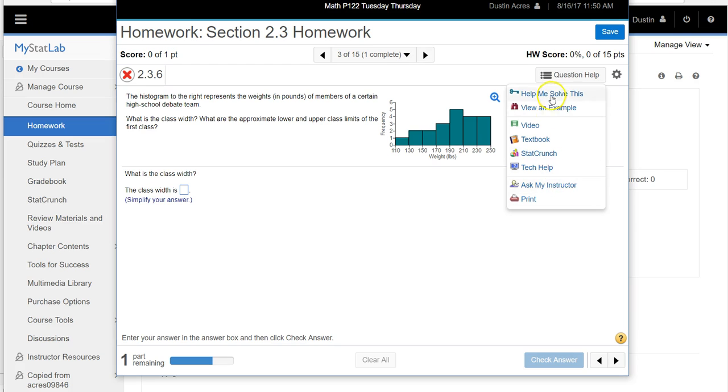I'm going to warn you right now that these are great tools, but I have seen people do very well on the homework and fail the tests. Most of the time, what that means is when I walk by and they're doing the homework, they're clicking on these buttons, these two especially, on every single question. And so what they're doing is preparing themselves so that they cannot do a statistics question without an example and a help me step-by-step instruction. You will not be successful in this class if you are having to do this on every single question. Okay, it is a help, it is a resource, but if you are using it on every question, it will not help you in the long run. So please keep that in mind.